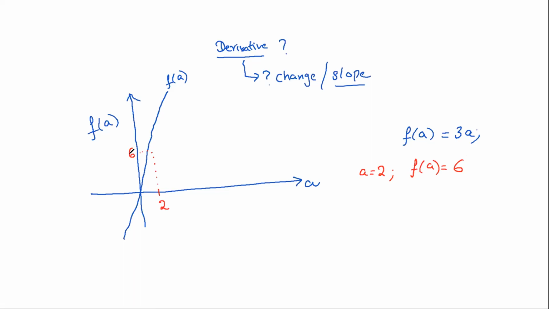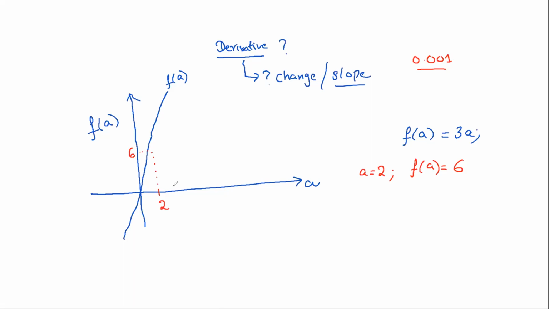Okay, now what we do is we say, let's change the value of a by a very, very small amount. For example, if it's 2, I increment it by a small amount. Say that small amount is 0.001. Theoretically, it is much smaller than this. It is very close to 0. But since numerically I cannot write like 0.00001, I'm just putting 2 zeros. The idea is that we increment it by a very, very small amount.